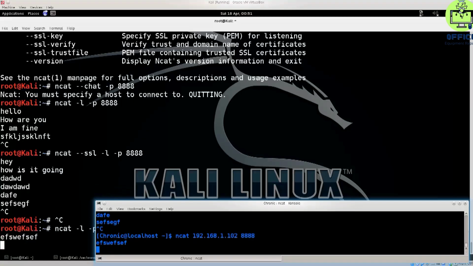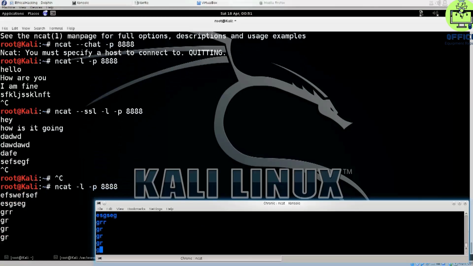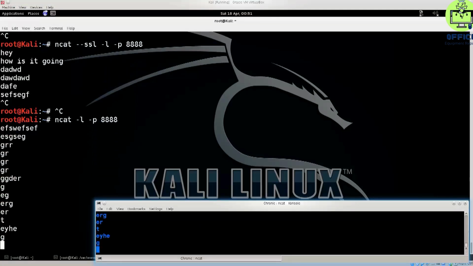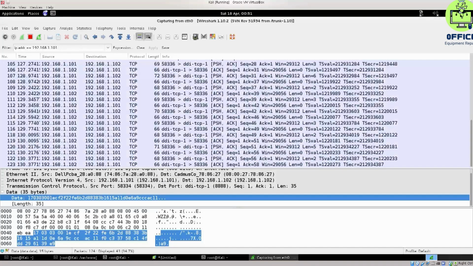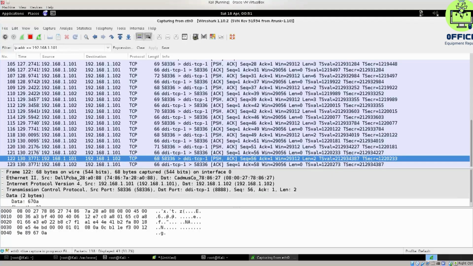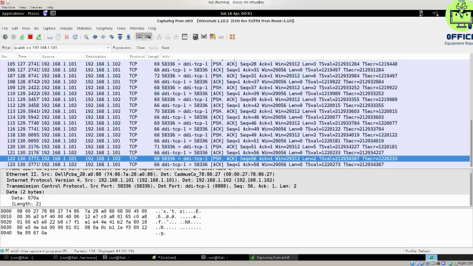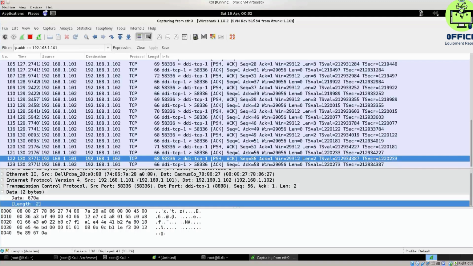So let's type in something, blah, blah, blah. It doesn't matter. We're chatting with random letters. Okay, let's just pick the last one. So it says data length 2.